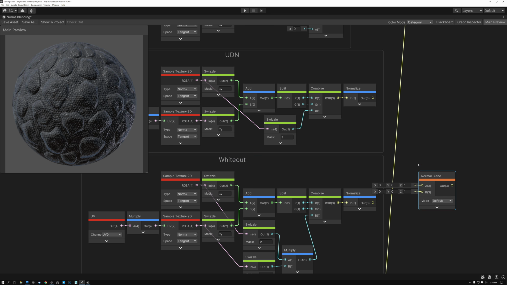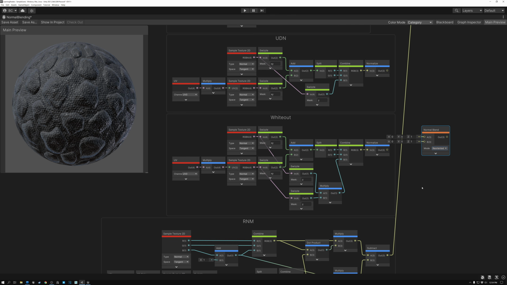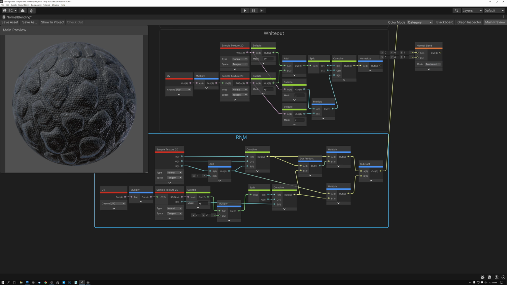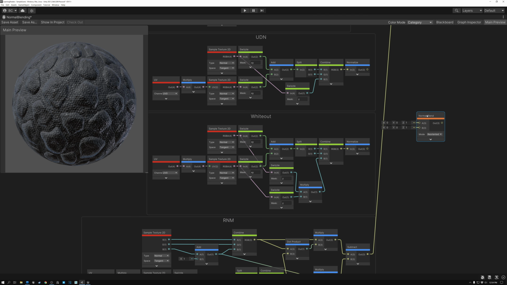So by default, we're going to be using the Whiteout method with the built-in Normal Blend node. And if you pick reoriented, you're going to be using the RNM method of normal blending. So this Normal Blend uses Whiteout by default, or you can pick to use RNM if you prefer that.